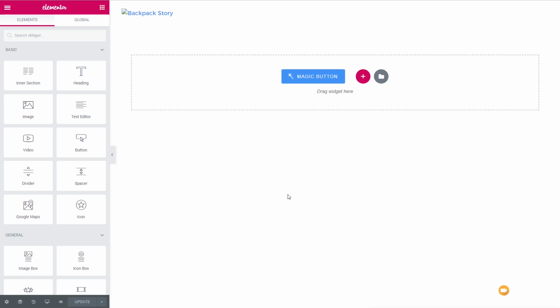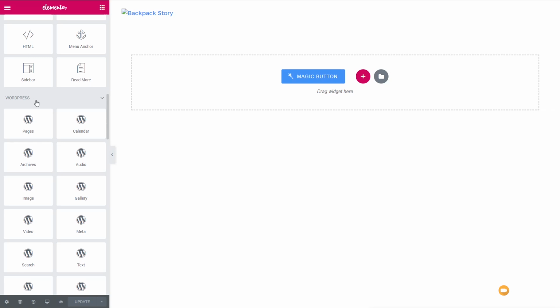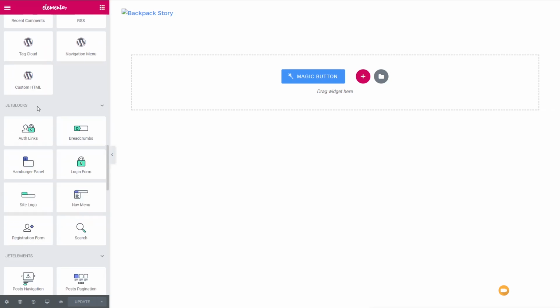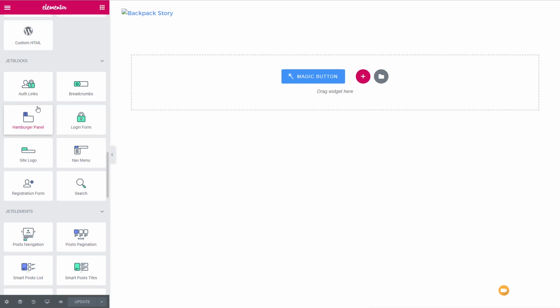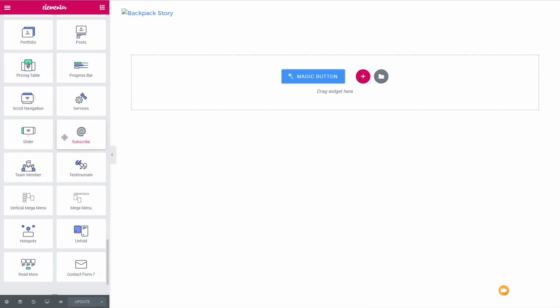Now, while we're inside the Elementor editor, let me just take you through and show you some of the extra features you have when you install these Jet plugins. Normally you just have the basic section and the general section and the WordPress section as part of your normal Elementor free. However, now because you've got a range of different Jet plugins installed, and obviously depending upon what Jet plugins you have installed, you will see different sections and different options inside here. So choosing the ones that we've currently installed as part of our theme, these are the options we have available. So you've got things like Jet Blocks, Jet Elements, and we can easily pull any of this information in, use any of these widgets any way we want to.